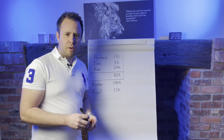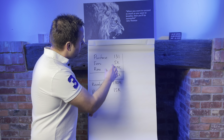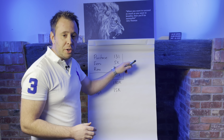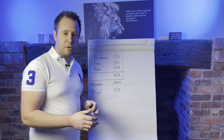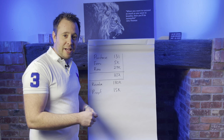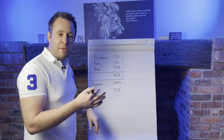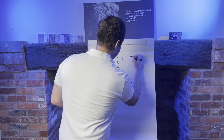And that will give him a profit of about £15,000 on a capital basis. So whilst I don't know the exact figures of what he's put in and what he's spent out, I can tell you that there's about a £15,000 profit. And if I was looking at this just as, okay, roughly how much money is going to be left in the deal, I would say there's going to be about £35,000 left in the property at the end of all of this.